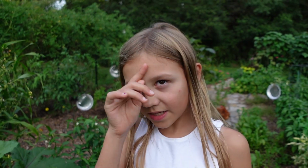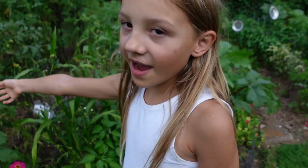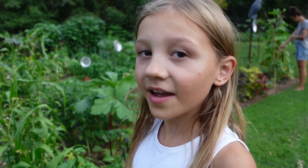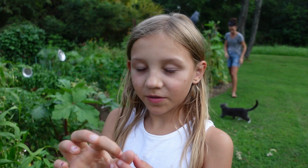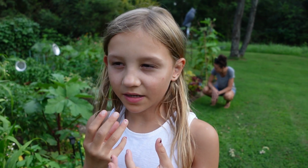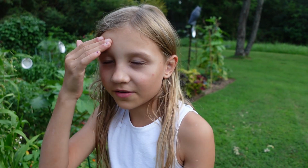This year I learned a lot about spacing and what tomatoes I like and what tomatoes I don't. So over here I had the Texas Star tomato, which I really, really liked this year. I had it on a burger and it was delicious. The smaller tomatoes are called chocolate sprinkles. They're really hard and I don't really like the flavor of them, so I probably won't plant those again. It's a cherry tomato, but it's like this big. And they kind of look like they're moldy, but really that's just the color of the tomato.